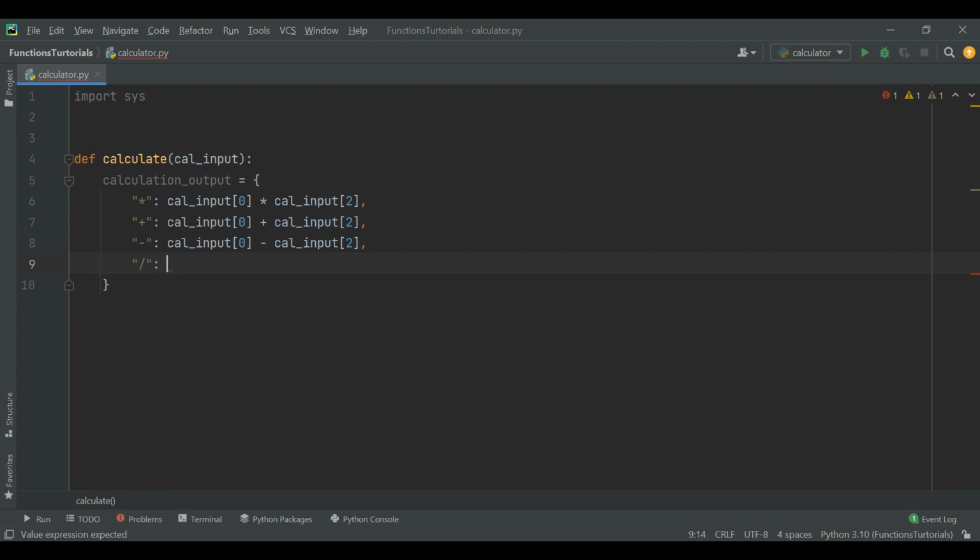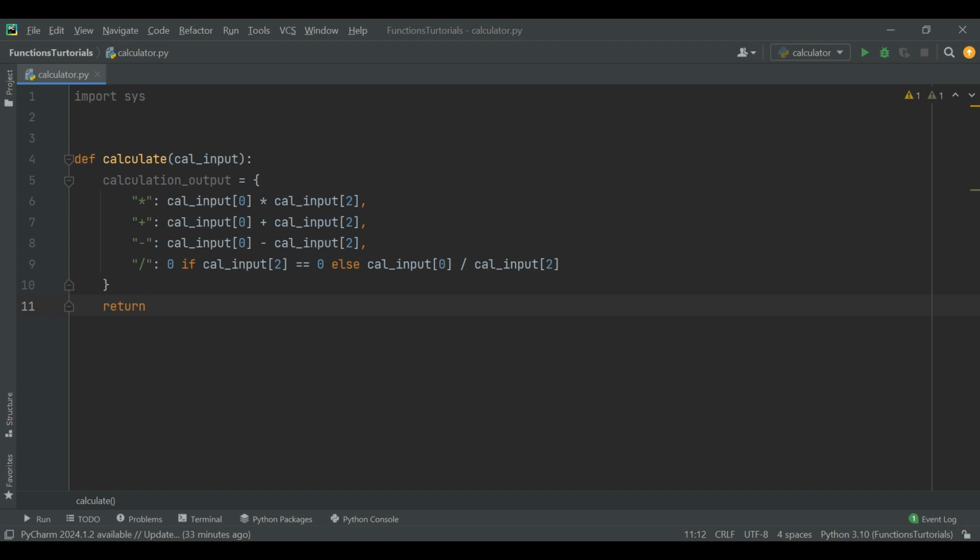So we say 0 if cal_input[2] equals 0, else we do the actual calculation, cal_input[0] divided by cal_input[2]. Then we're done with our dictionary. Then what we're going to return here is the actual calculation.